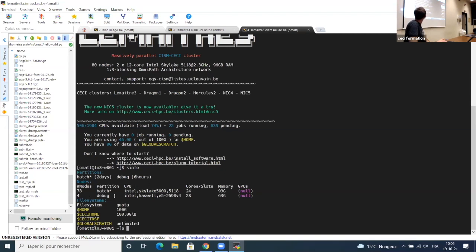And why you have 2 is that you can see here the difference. Those are different architectures. Lemaitre 3 is MPI, and actually Nic 5 as well is MPI intended, so you intend a lot of communication between different machines. So it's important that all the machines advance at the same rate, because otherwise if one part of the computation is slower, it can slow down the whole thing. That's why we have 2 partitions. So typically you run on one or the other. It doesn't make much sense to run MPI on both. Depending on your application, obviously, if you don't mind that, there are no issues. Yes?